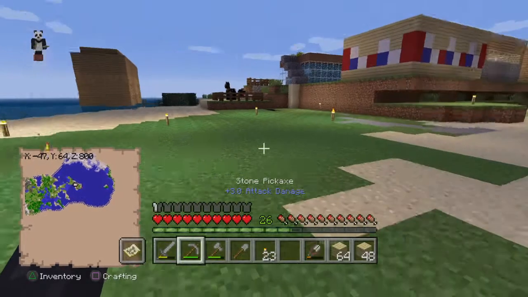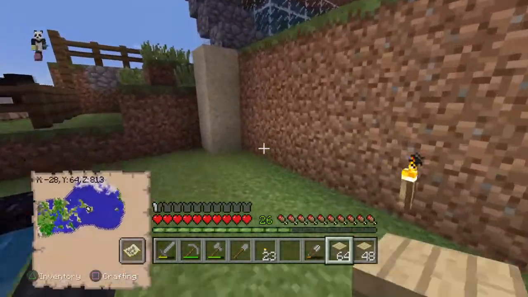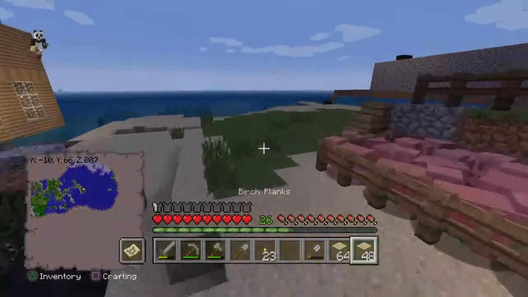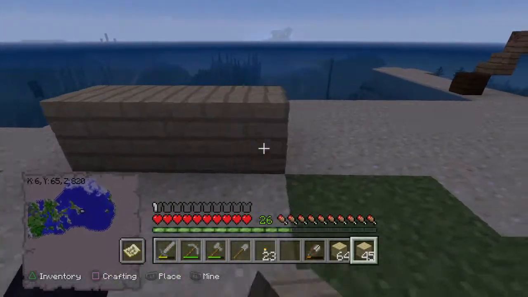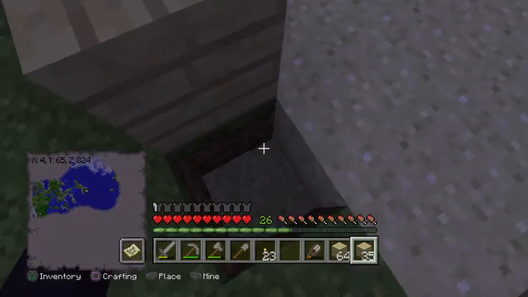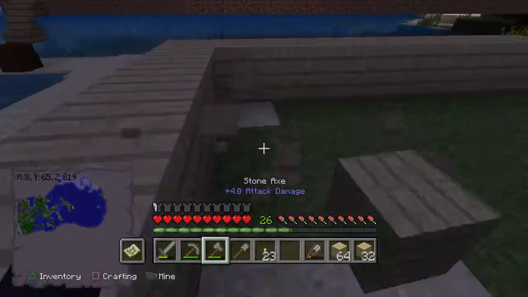I'm thinking sandstone and birch wood. So I want to squeeze everything tight together so I get a good area. Yeah. Okay, that's just filling that. No, this is big enough.